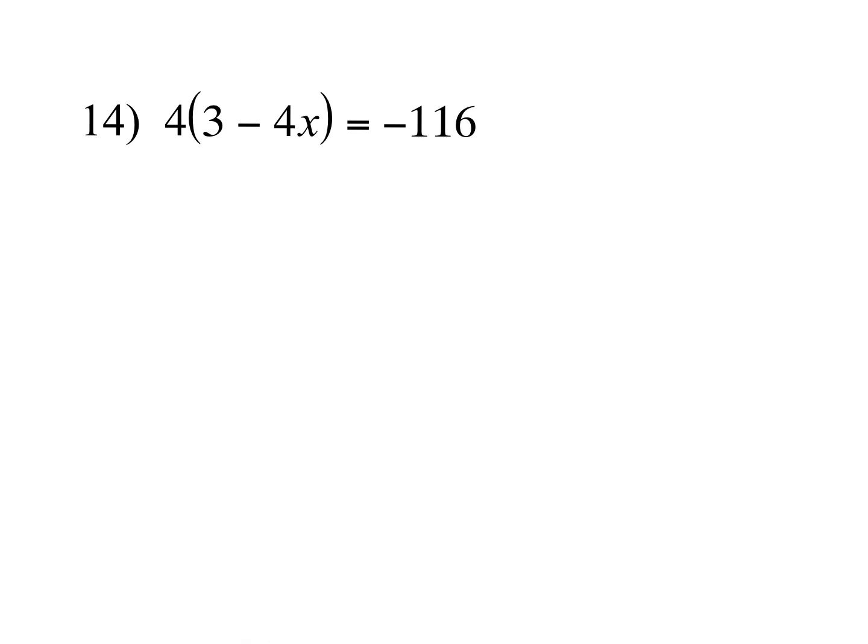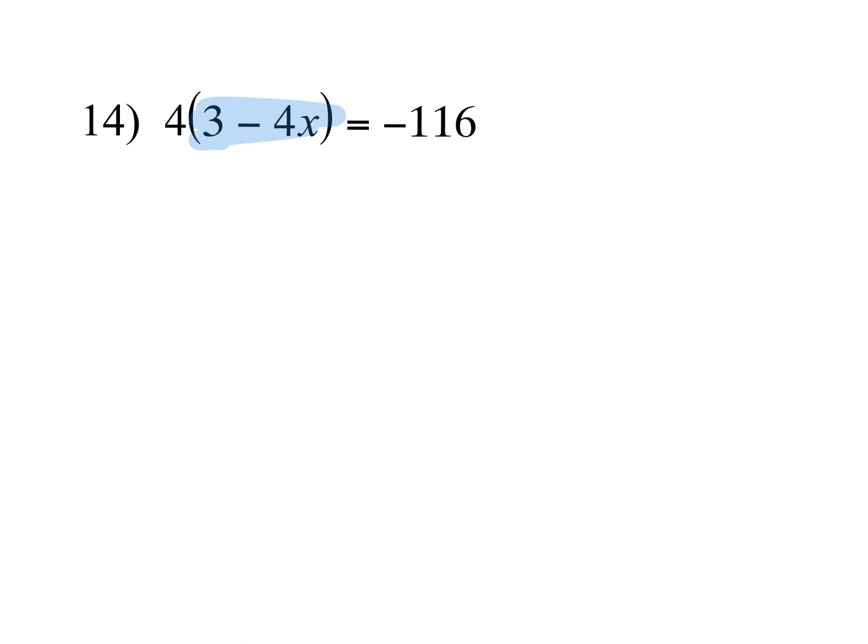So every one of these has the very same first step. Everybody go down to number 14 and write this down, okay? The first step is the same for everything because I have that 3 and that 4x. Now we want to get the x by itself, but the problem right now is that the x is trapped in the parentheses with that 3.